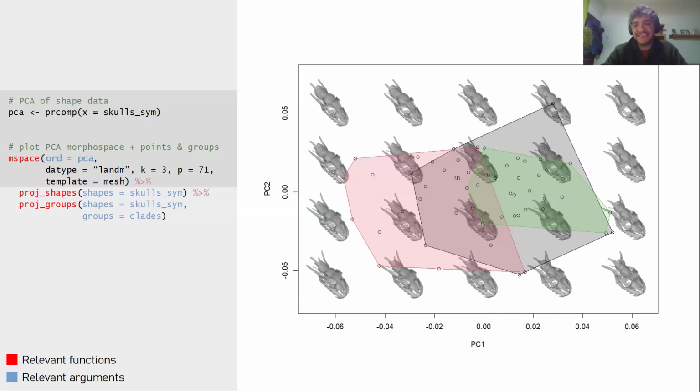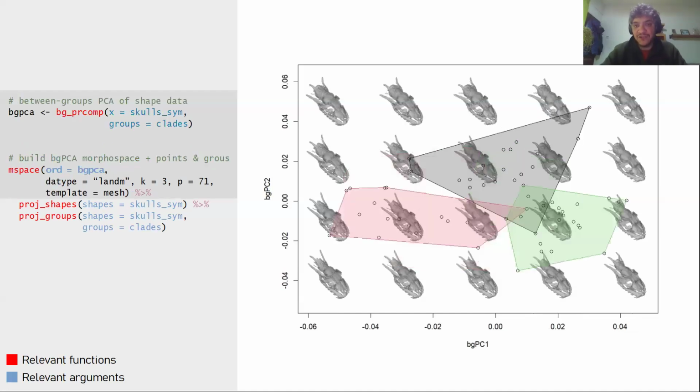And say we are interested in assessing the differences between groups in terms of shape. If that's our aim, this projection is not really useful. Since it's made using PCA, it is maximizing total variation, right? But this is not very useful here. We can't tell a lot from this particular projection. Luckily for us, there are other ordination methods which will maximize criteria other than just total variation. For example, we have the between-groups principal component analysis variant, which will maximize the separation between these groups that we know beforehand.